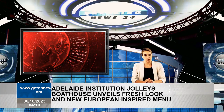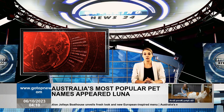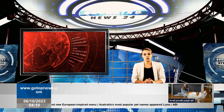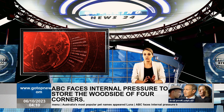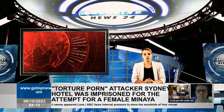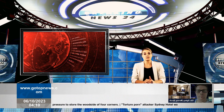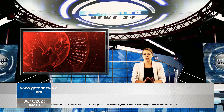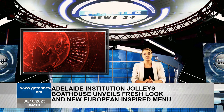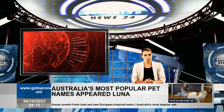Throughout their history, the restaurant has gone through many reiterations and turned into something new. The venue introduced its fresh appearance with small interior settings, including more greenery, different table sets and fresh products covering the walls. Returning to its future, Jolly's Boathouse is breathing new life into the place by turning to those who worked there when it was at the top of its success 10 years ago, while the restaurant also underwent a large renewal with building upgrades and renewed dining areas in 2020.